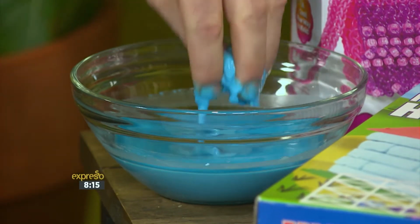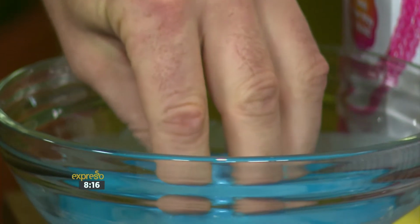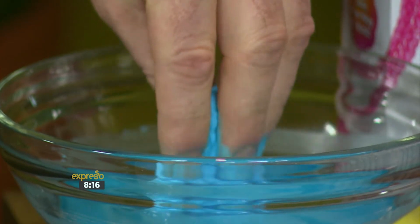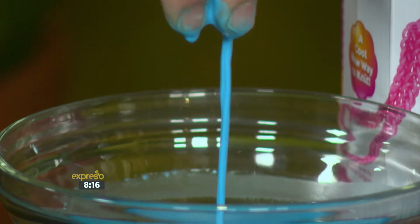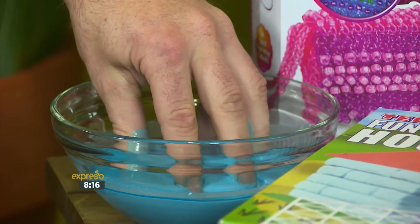So it's a liquid, but it's also solid, and that is the weirdest texture ever. Totally fascinating. It's like gloopy. When you apply pressure to it, it goes solid. But if you let it just do its thing, it goes completely gloopy. A little bit like when you're doing those little drippy castles on the beach with sand and water. It becomes a solid. The more pressure you apply, the stronger it gets. Actually, you could make a ball out of it if you worked very, very fast.